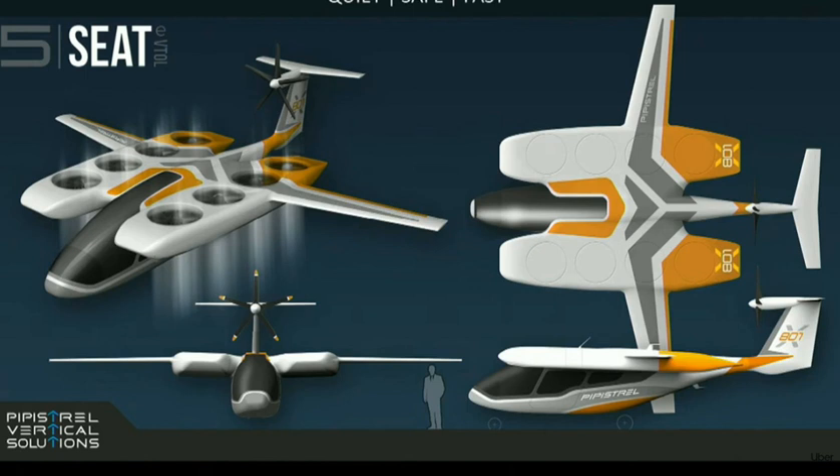You can see the vehicle is a high-wing design — that's on purpose. We like people to approach the vehicle in an easy way, essentially walk right into the cabin below the wing, even if it's raining. So this vehicle is passenger-centric. But it's not only quiet, it's also very, very fast.